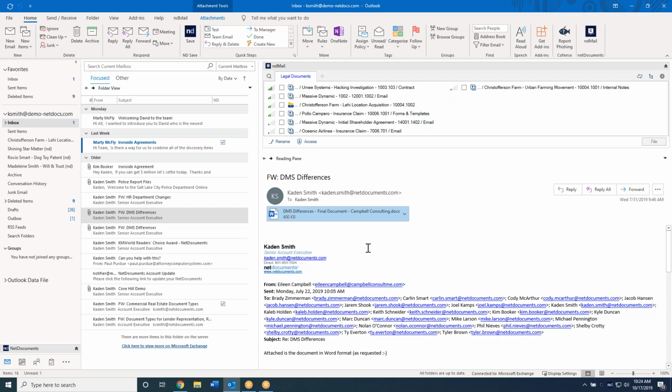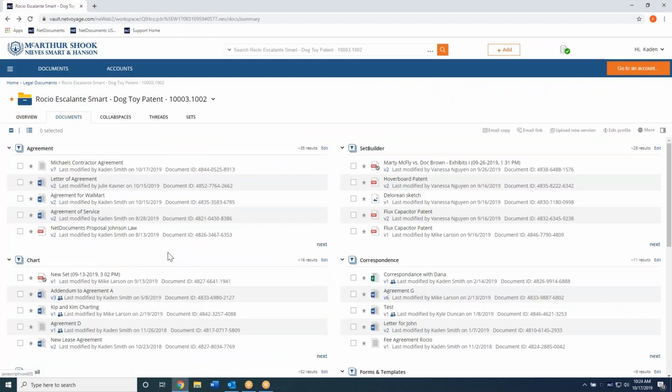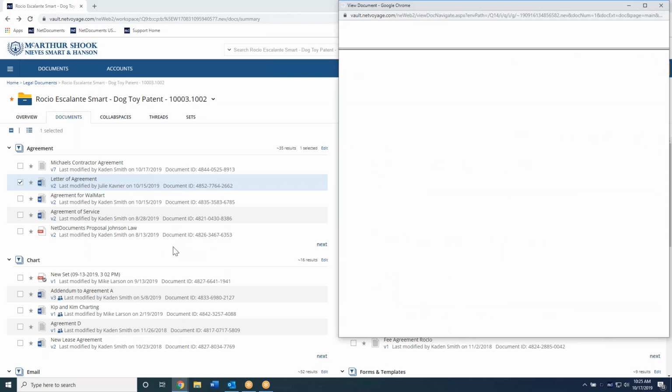The only other thing, James, you and I talked about specifically was, hey, what if I want to review a document, but I don't necessarily want to open it because what if I accidentally make some changes I shouldn't have? Well, if I select any one of these documents like we did before, and I right click here, then I can go to view in browser. In fact, you didn't have to click the box. You could just right click.